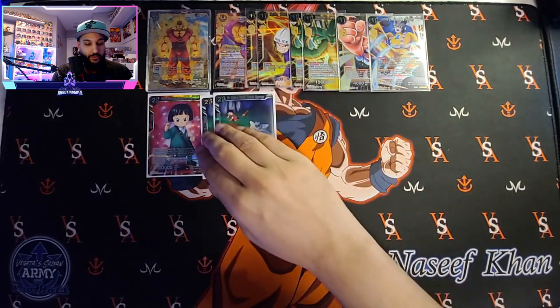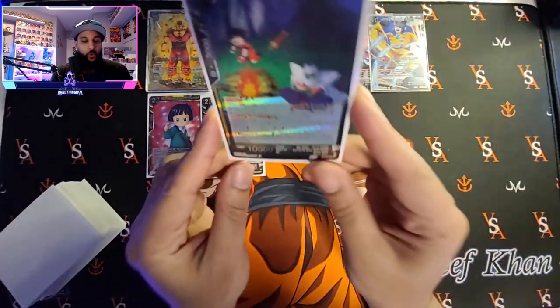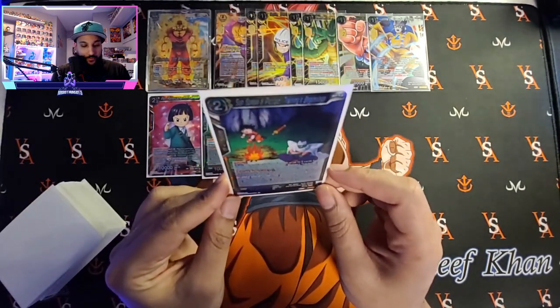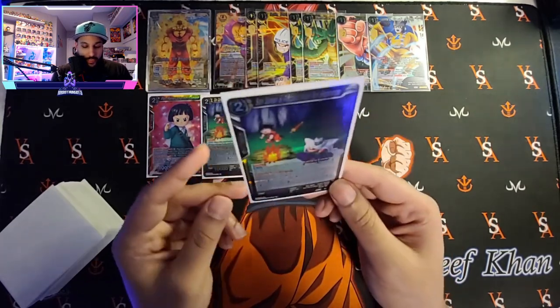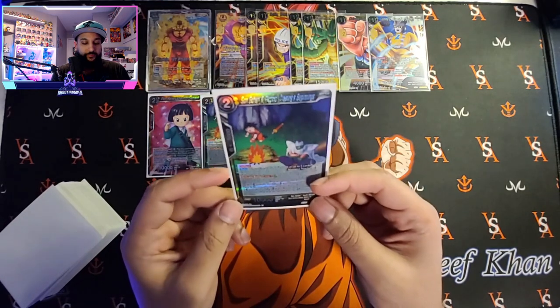So first up, we're only running 2 Son Gohan and Piccolo Training's Beginnings. This card just has a wall of text on it. But I guess there's no easy way to explain it. It has deflect, it's a 10k. When it's KO'd, you search top 5 for a Master's Teachings card.